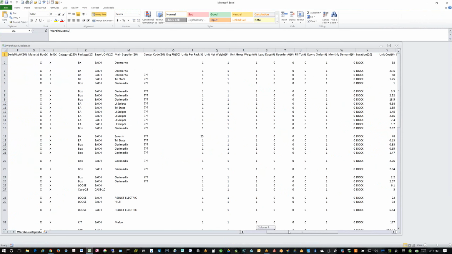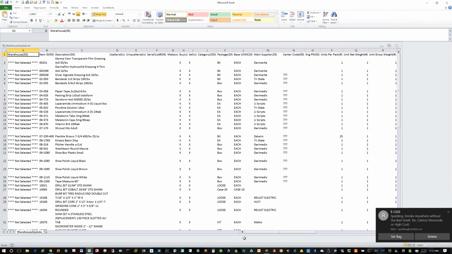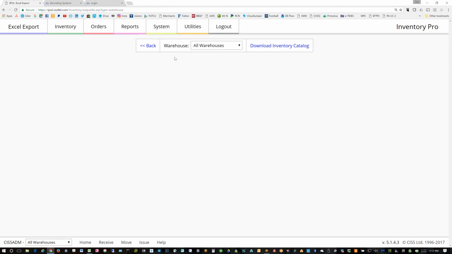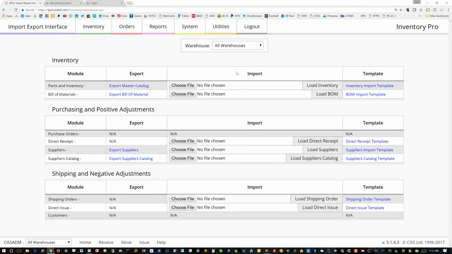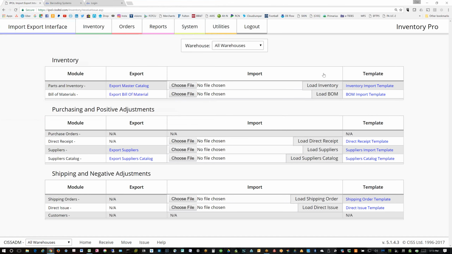Right, so if you have your data in Access now, it's essentially in a table that somewhat looks like this. So yeah, we could export your data in an Excel spreadsheet and then get it into this column format, and then we can just re-import it into Inventory Pro. Okay, that's good to know, in case you had to do something like that. Right. So if you're going to import, you just come here, you click Choose File, and you just go to the file that you want to import, and then click Load Inventory, and boom.